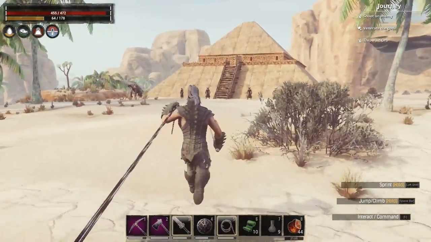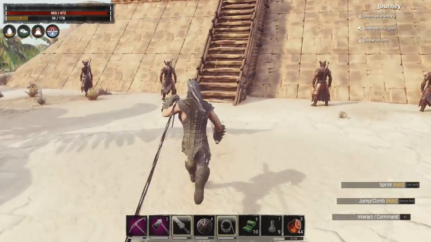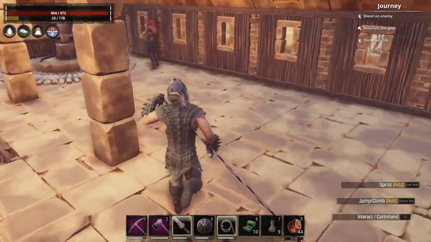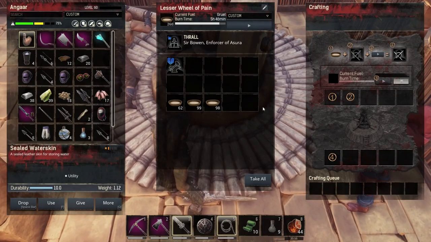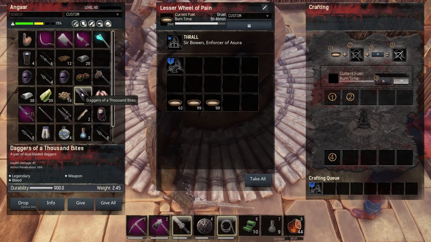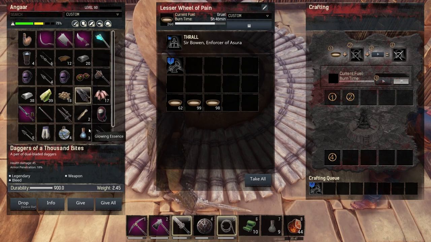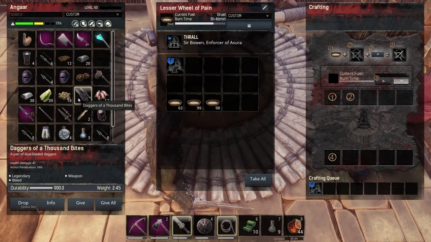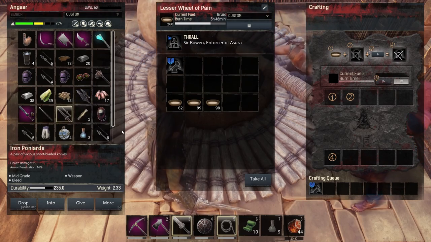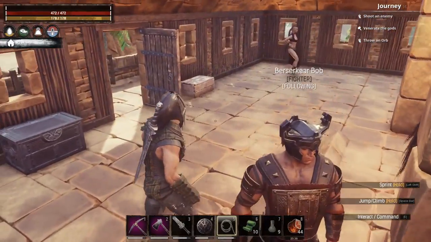So we're going to quickly stick him in the Wheel of Pain, because also the priests that were at the Set altar there in the temple quarter, one of them was a named Set priest. Put you in there, hit play, and we got Daggers of 1,000 Bites from them, so that's a legendary dagger set. So that's considerably better, 45 damage, 18 armor pen over my 15 and 16 that I've got at the moment.